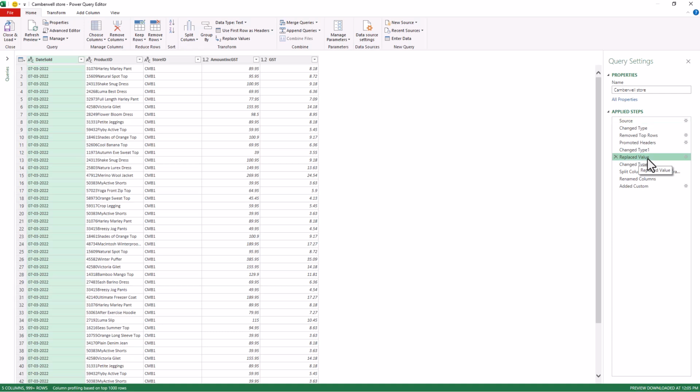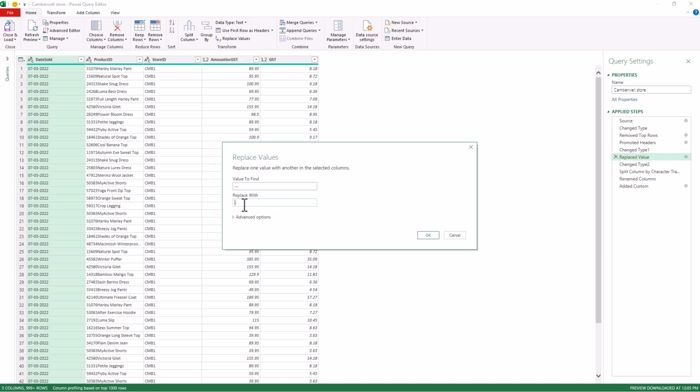Let's go to replaced value, click on the cog, and what we could do, maybe, not quite sure why, is if we preferred a hyphen, then it would probably be okay, wouldn't it? So Excel would probably do a slash as well as a hyphen.